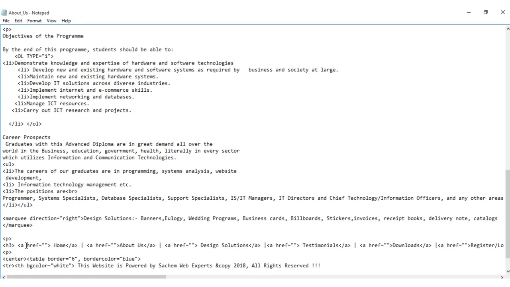In case you want to show more about the page, for example, here I can click there and add title equals in quotes, and put: learn more about such web experts.